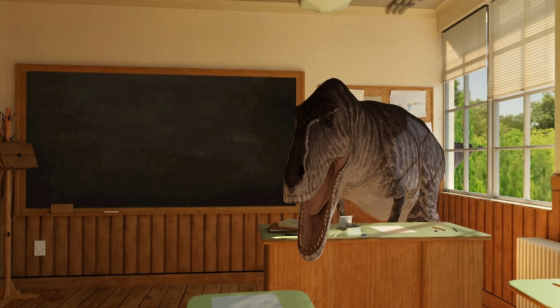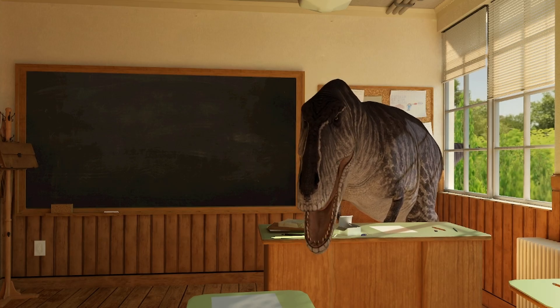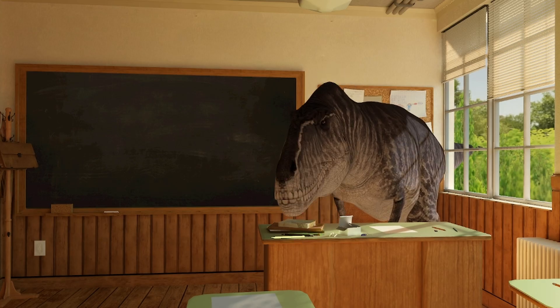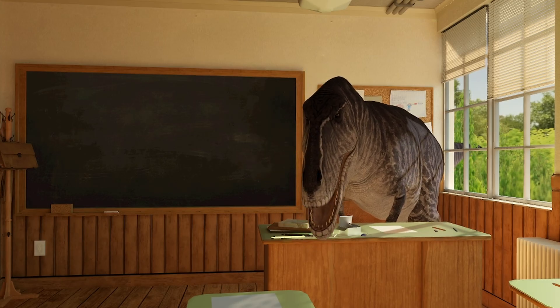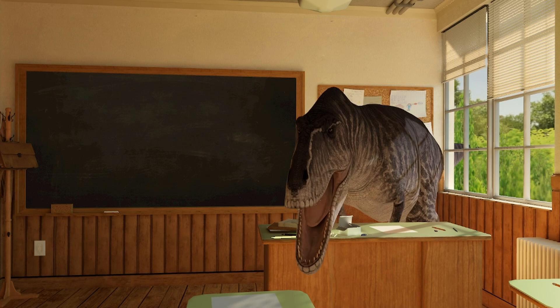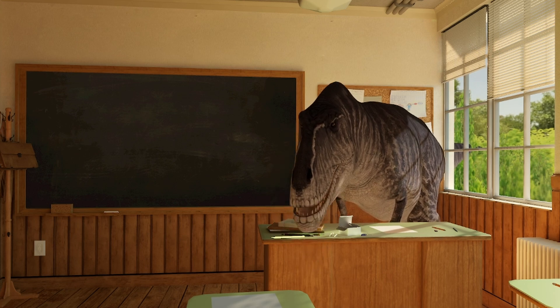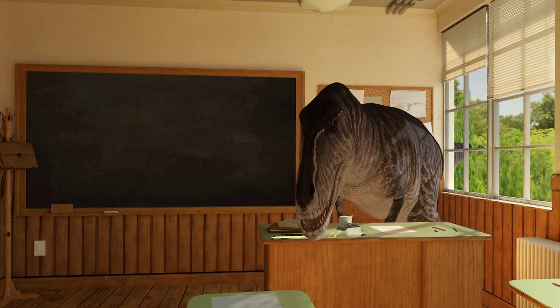The other has teeth and a skull structure that suggests it's more built for crushing. But there's one commonality between them, and that's that they're essentially using their heads for the same thing — pretty much everything. They're using it to hunt down their prey, and we know that their heads are very important for social dynamics.